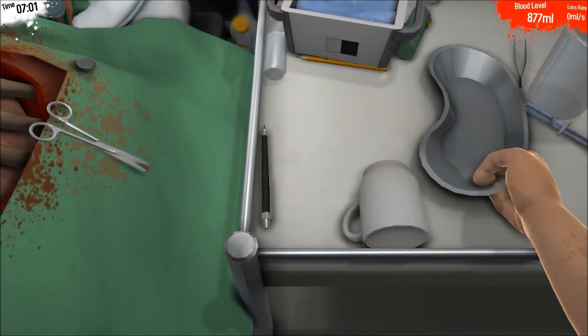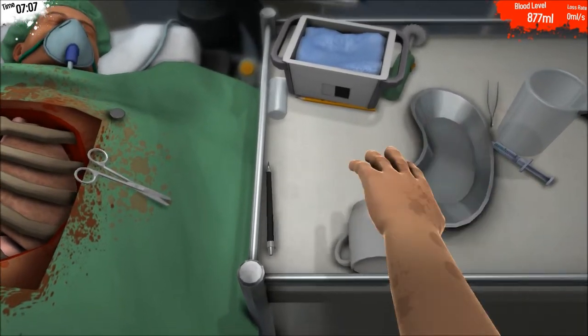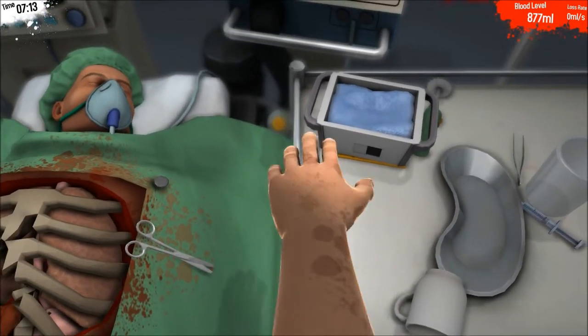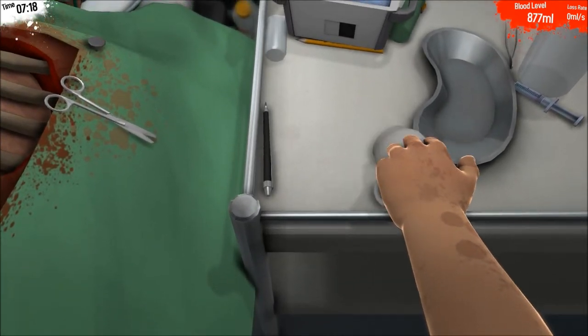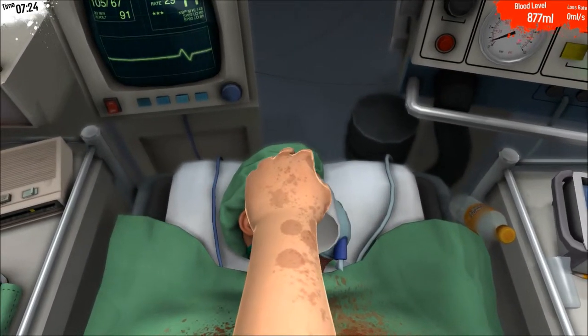Holding the kidney tray is... why we even have a kidney tray is beyond me. You can't lob the new one away, but you can lob the old one. I mean, the old one's just crap. Well, not anymore. You want to kill? Just get punching him in the face with a cup.